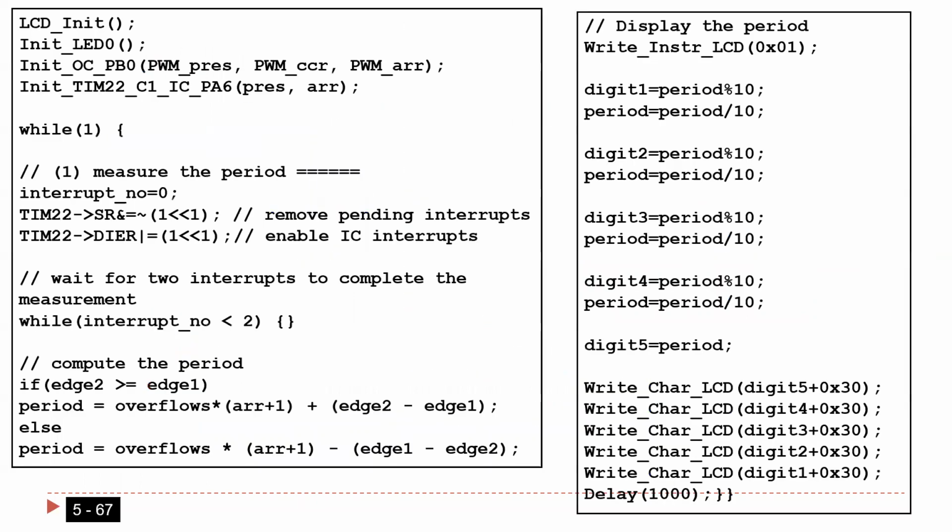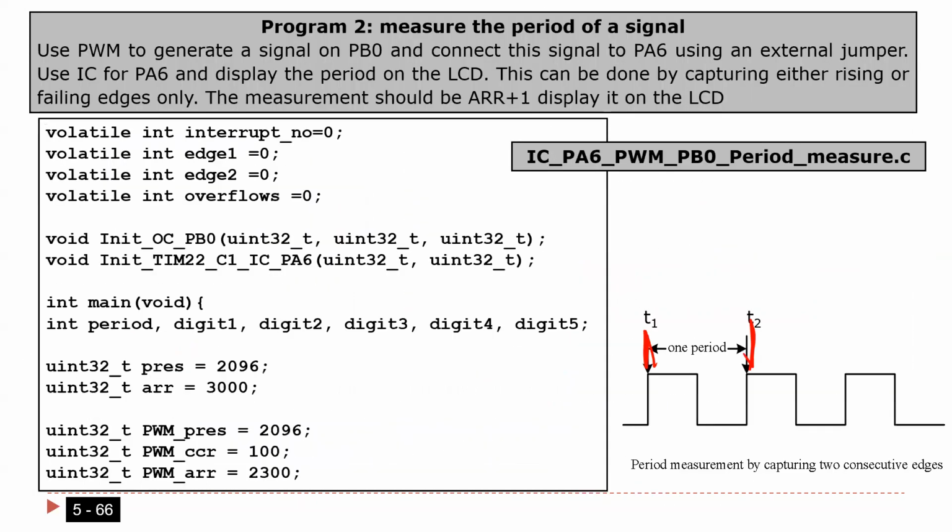Okay, but before I do that, listen to me. Output compare is used, okay, the main functionality of output compare is to generate signal. But I can also use output compare to have periodic interrupts like system tick. You got what I'm saying? Now, same thing for input capture. The main functionality for input capture is measuring time. However, I can also use input capture similar to the external interrupts. Okay?